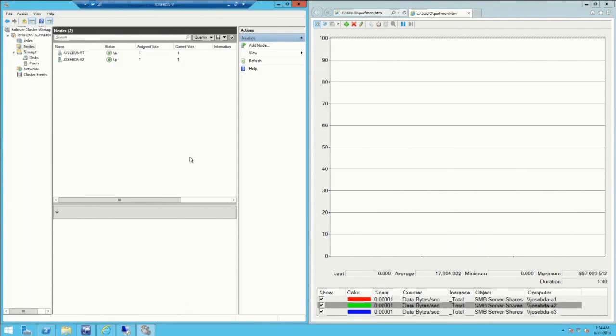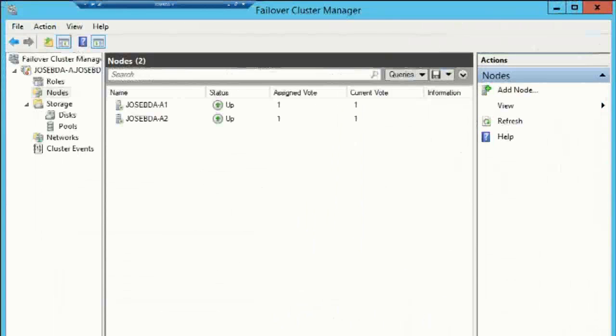Okay, so the first thing I want to show you is how this works and how the new automatic balancing works in this release. So here I have a cluster that has 2 nodes, A1 and A2.